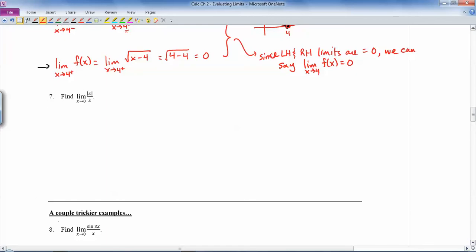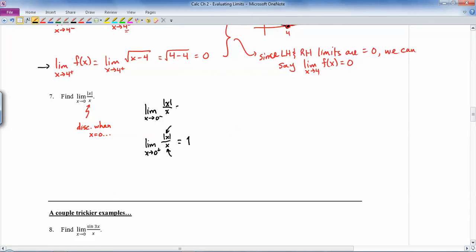This one really could go down under the trickier examples. 7 is the absolute value of x over x. So there's definitely a discontinuity when x equals 0. Just intuitively, right off the bat, I'm not sure what kind. You could graph it and then figure out it's a jump, but you don't have to graph it to figure that out. You could just analyze it algebraically. So let's look at the one-sided limits. Coming at it from the right side is probably the easier one to analyze. That means that I've got a positive number divided by itself. A positive absolute value, which is still positive, divided by another positive version of itself. So that's got to be 1.